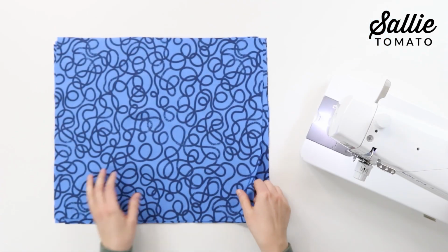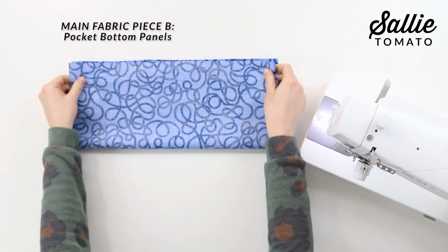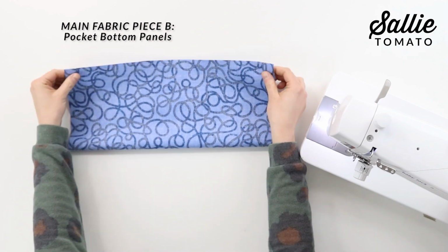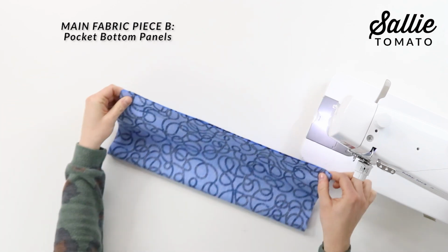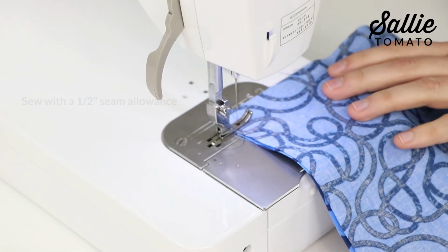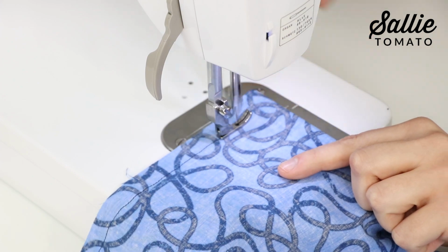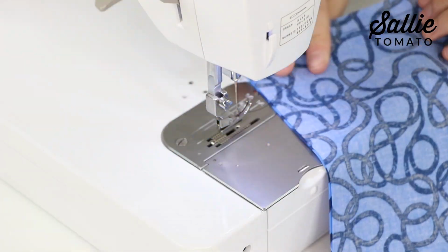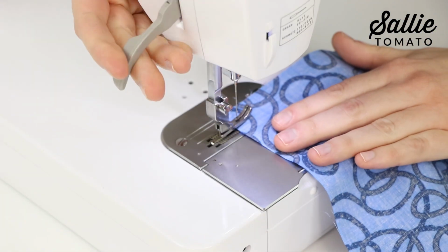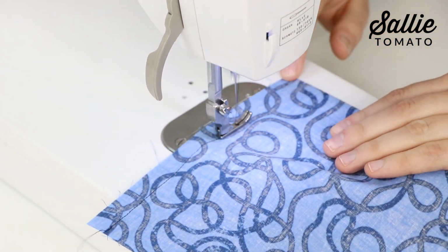Next, we're going to prepare the pocket bottom panels. With right sides together, you'll fold each of your main fabric pieces B in half, aligning the long edges. Then sew the sides together with a 1/2 inch seam allowance. One tip is to start sewing at the raw edges and then sew down to the fold. That way your fabric doesn't shift as you sew up to the other side.